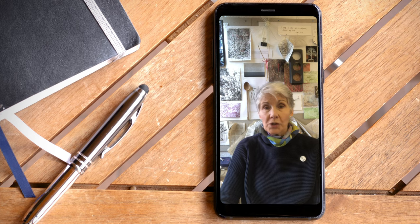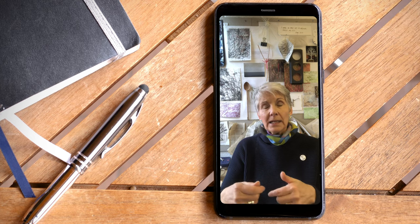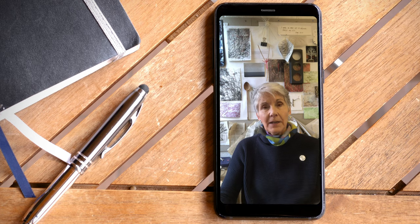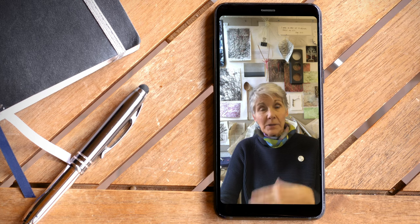WhatsApp was new to many of them, but we got it going. We got everybody on. We formed a group and we met regularly using WhatsApp. People were really uploading images of their work and then getting feedback from other members of the group and from me as well. And there was a social element to it, which was really useful, and that kept us going for a while.